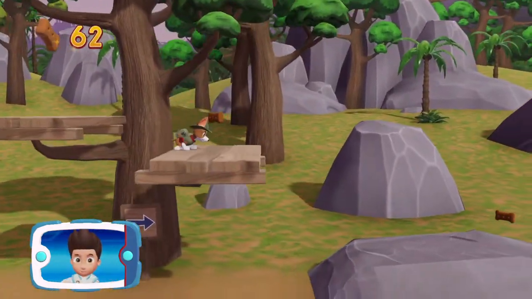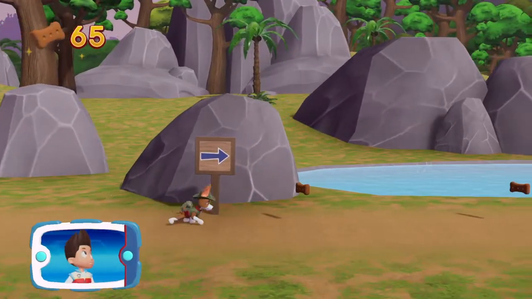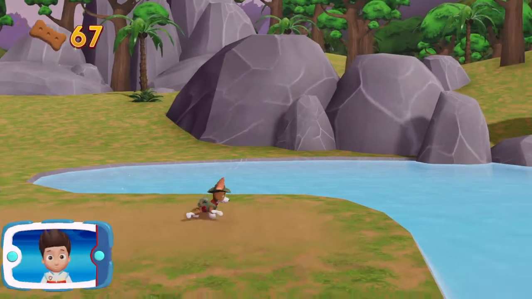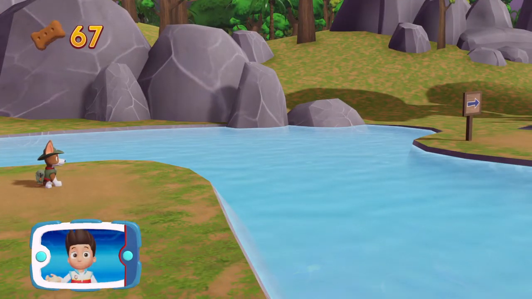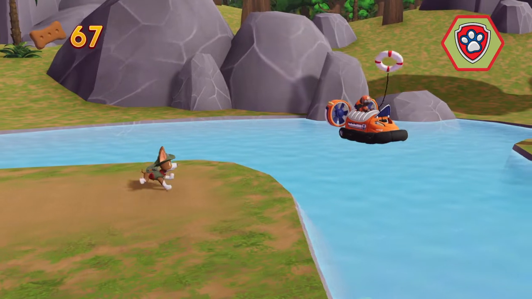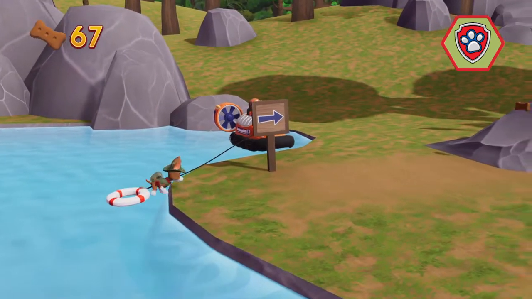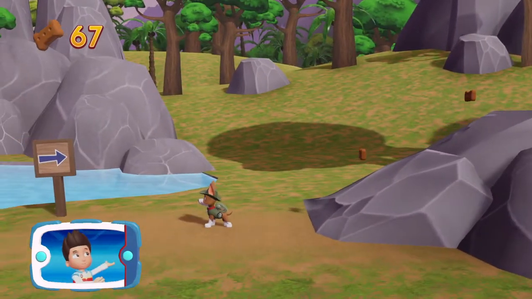Keep moving with Tracker so he can find the path to the monkeys. Find and collect all the treats that you can. Tracker needs to get across the water. We need Zuma to use his hovercraft. Which pup ability? Well, thanks. Thanks for your help, Zuma.